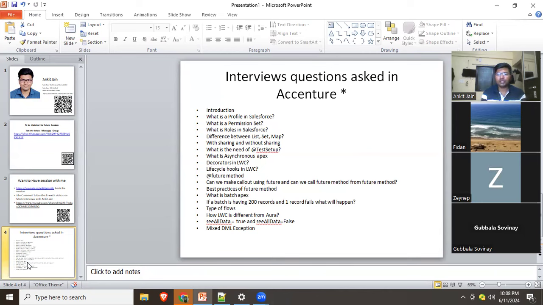Now, the permission set. In the initial days, the role of a permission set was to give additional access to a person. Out of two persons, you want only one person to have an extra permission. That was the use case for permission sets. But down the line, with the recent changes Salesforce has recommended, you keep the bare minimum in the profile and give all the object, field, and other permissions in the permission sets. In the profile, you can give the login IP ranges, the default record types, and a few more permissions.